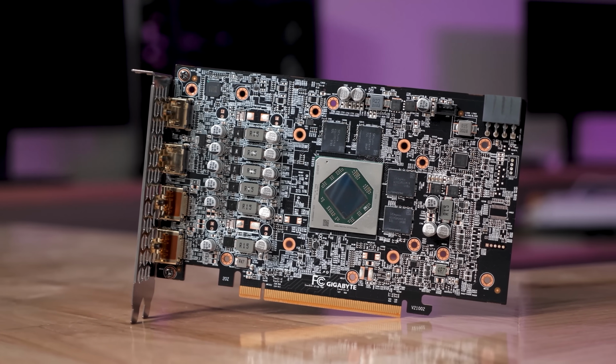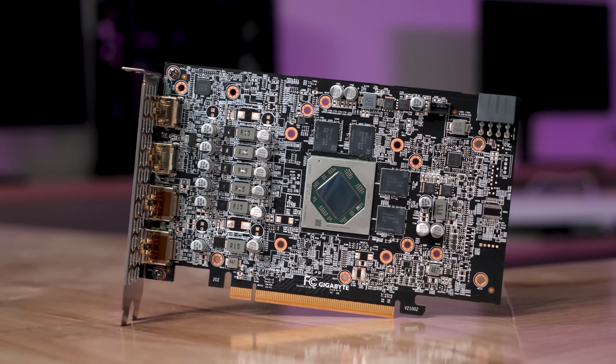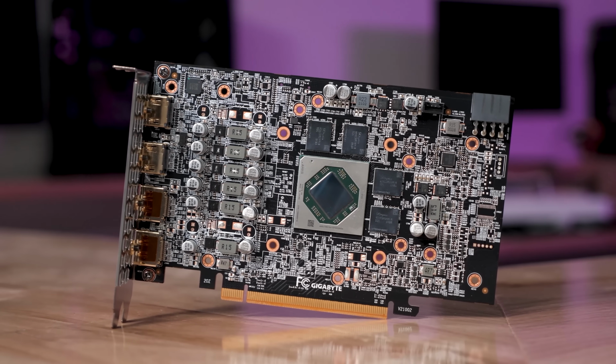Yeah, and I think another thing that you've brought up in the past has been planned obsolescence. Like, it benefits the system integrators and the GPU makers that these cards don't last as long. Well, it benefits everyone who's making money off your purchase because you're more likely to give them more money more regularly than you would if the product lasted longer, which is why people are calling 8GB GPUs in 2025 for gaming e-waste. Because it doesn't really matter if you're an esports gamer or whatever, you're probably going to play other games in the future. Yeah. Those games are almost certainly going to require more than 8GB of VRAM to be enjoyed in the way that GPU should allow you to enjoy the game.